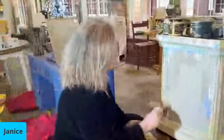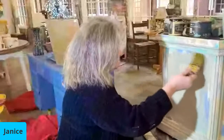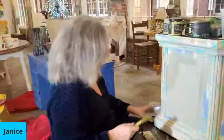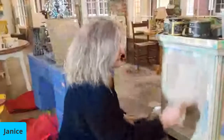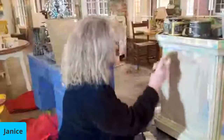So I'm just gonna paint, you guys. I don't know what I'm doing. It's not like it's a technique that's been tried and true. I don't want that much color on the sides. On the panels, I want it to be a little bit more subtle.